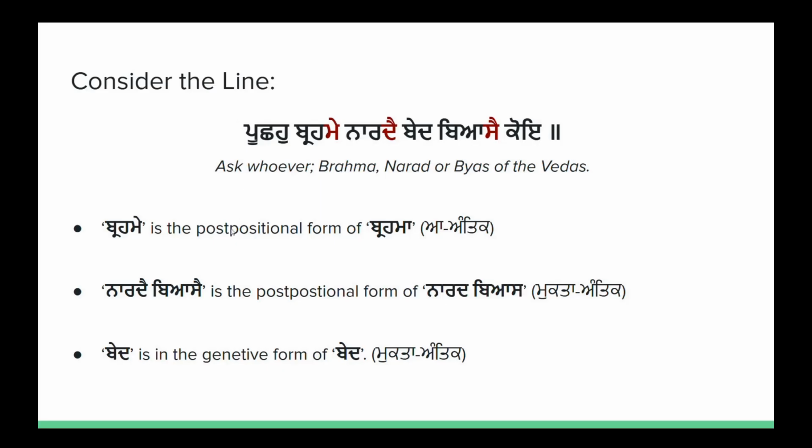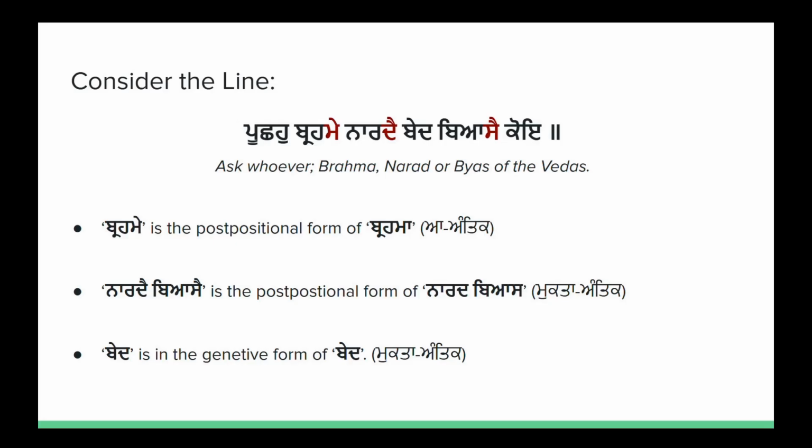So Brahme actually comes from Brahma. And this is in Punjabi grammar as well. This is not even in Gurbani. Whenever something ends with a kanna, and it's followed by a postposition, then the kanna becomes a laa. This is something in Punjabi grammar that we use today. And so the reason why narada and biasa are ending in dalans is because they're the postpositional forms of narad and bias, which actually don't end in a kanna. And so the postpositional form of narad and bias would be narada and biasa.